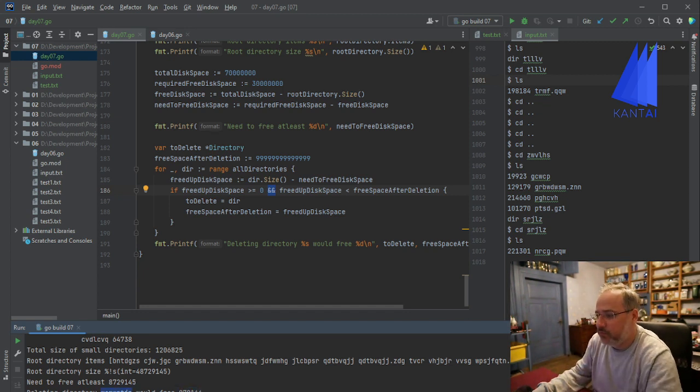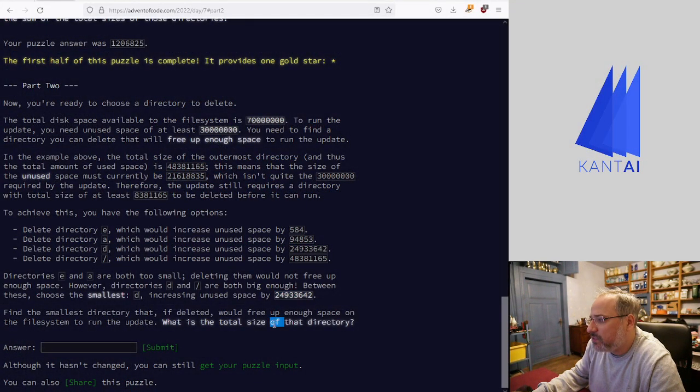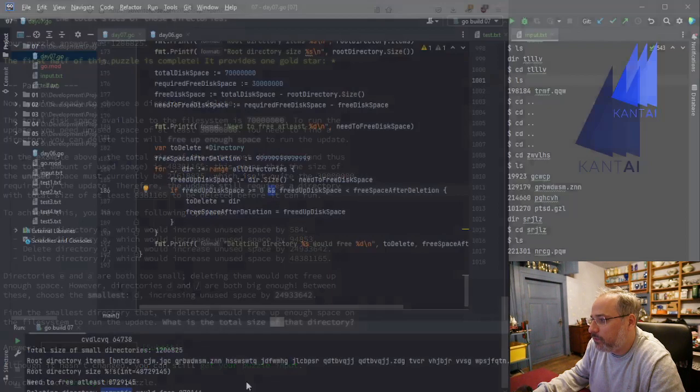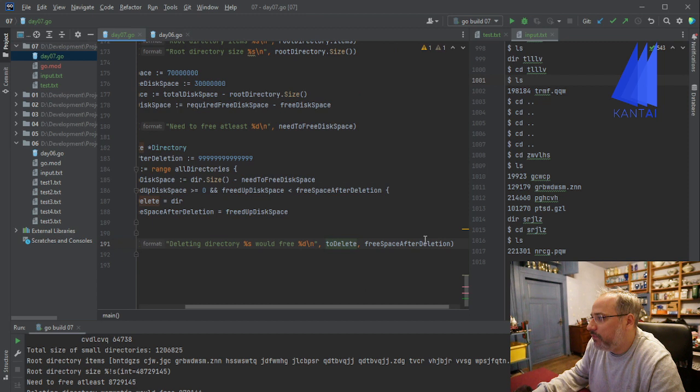Yeah, okay. So what should we submit? What is the total size of that directory? Okay. So the free space is not the important part, but basically the to delete dot space size.